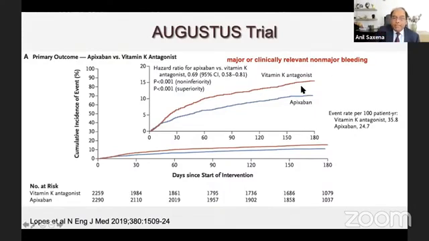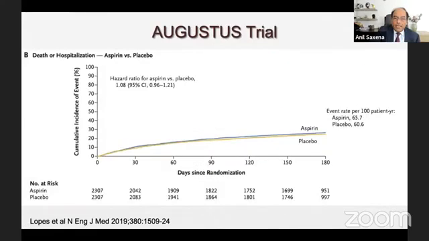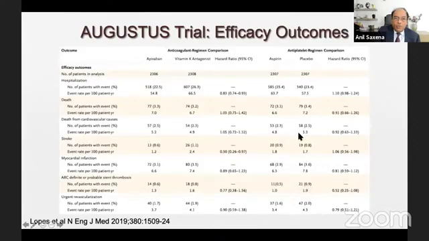And they again showed the same thing, that the bleeding was much less in the dual strategy as compared to the triple strategy. But the overall adverse events were similar. So death or hospitalization was similar in both the strategies. But if you look at the efficacy outcomes in detail, now this is where I want you to focus. If you compare what complications happen in which patients, individual statistics of death or stroke or myocardial infarction or ARC definite or probable stent thrombosis, you see that if the patients are not given aspirin, the stent thrombosis was more.